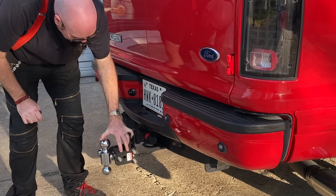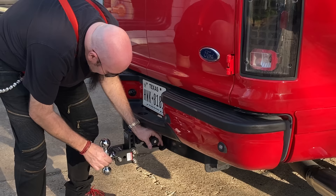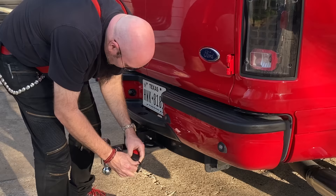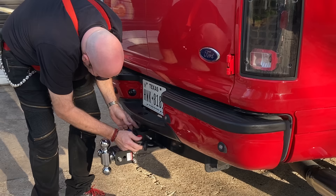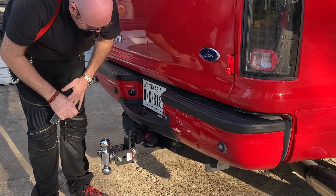Because the hitch is expensive you want to secure it with a locking pin. This is called the Bolt, and what's cool about it is you buy the one specific to your vehicle - mine being a Ford - and it keys to your car key. You put it in and it automatically locks. That way you never lose the keys to it because it's just your car key, and it keeps someone from running away with your B&W hitch. Highly recommend it - I'll put links in the video description.